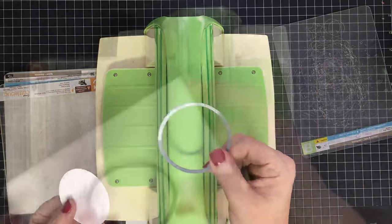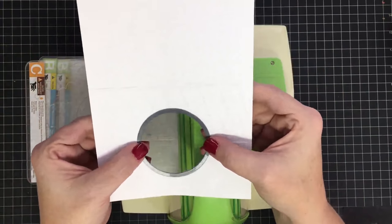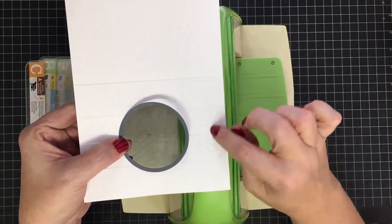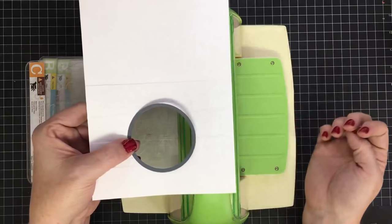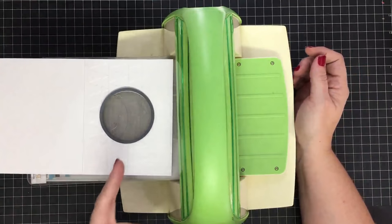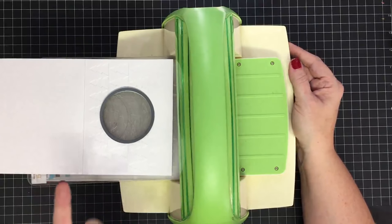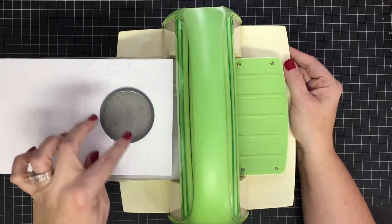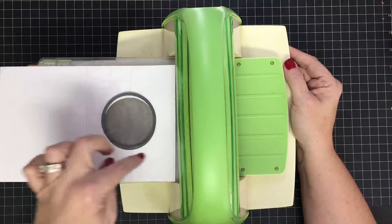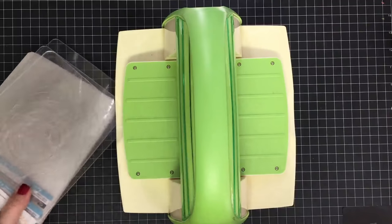Dies come in all different shapes and sizes — I showed you the circle and the leaves. There's one more thing people do with metal dies: they cut the shape out and then want to emboss around that shape, much like we embossed earlier. When run through again it would leave that shape around the cutout. To do that you have to have a soft, squishy mat built for the machine. I don't have one — I'll try to get one and do a video showing how that works. When you watch videos and see people using their tan mats, that's what they're doing: embossing a shape around the circle.